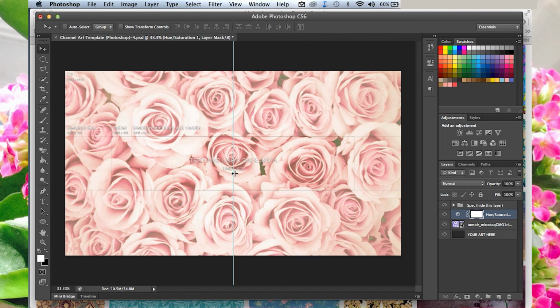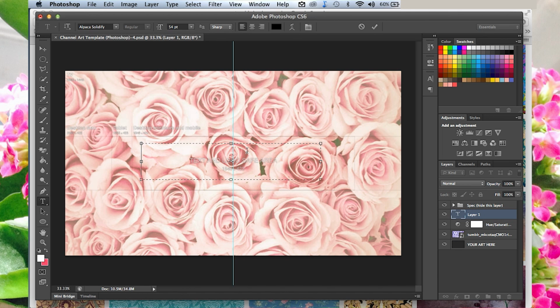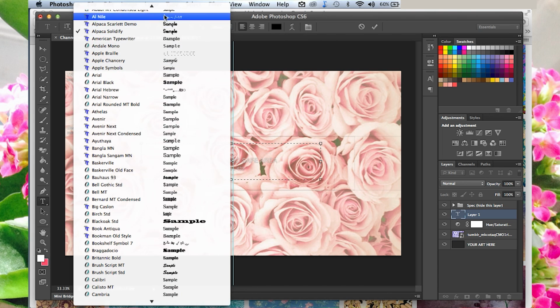Okay, so after that, I'm going to add text. You're going to click on the text tool, which is over here, and then draw a box where you want your text to go. Make sure it's kind of big over there. Okay, perfect. From here you're going to pick a font, something that you like, something that looks good. There's a whole bunch of fonts here.